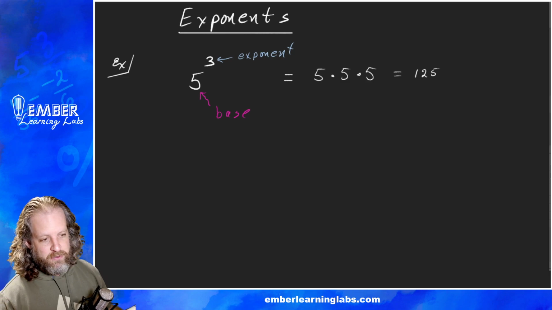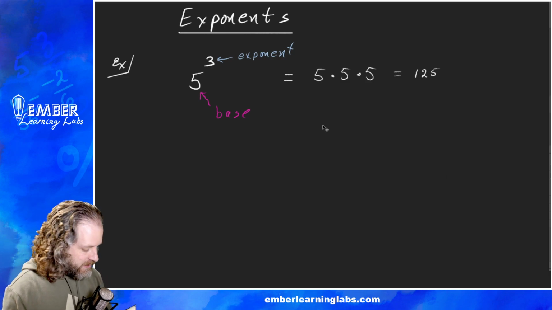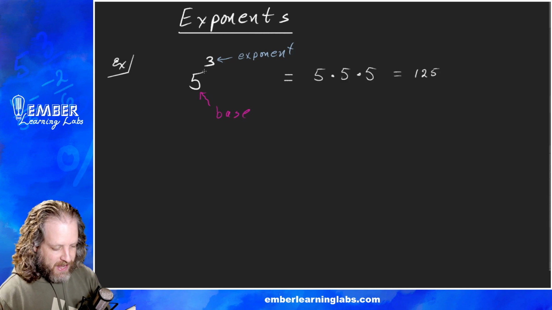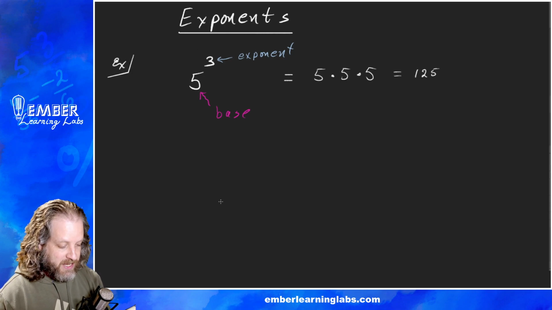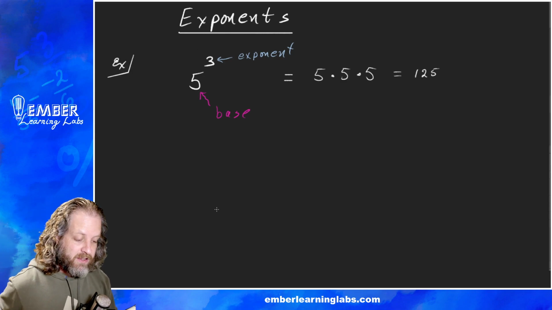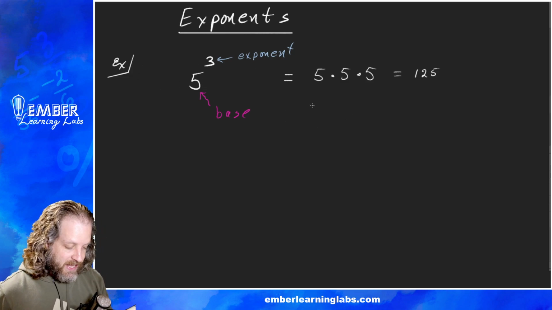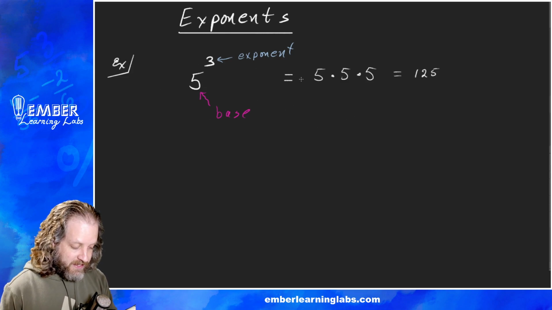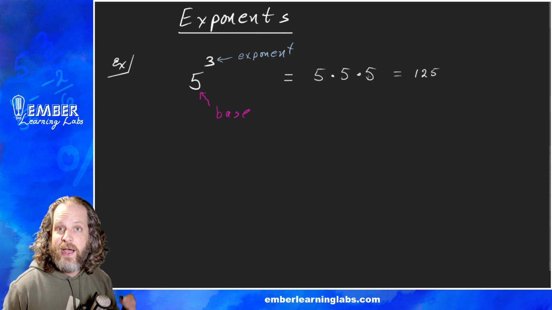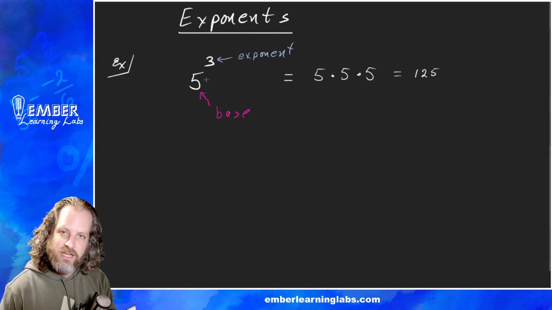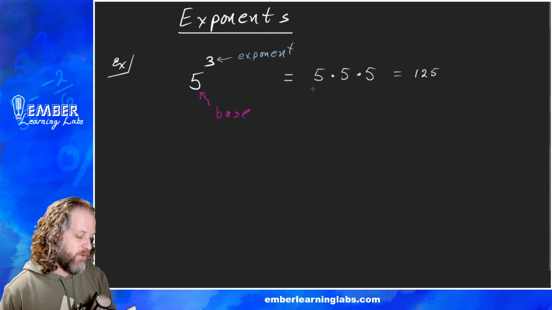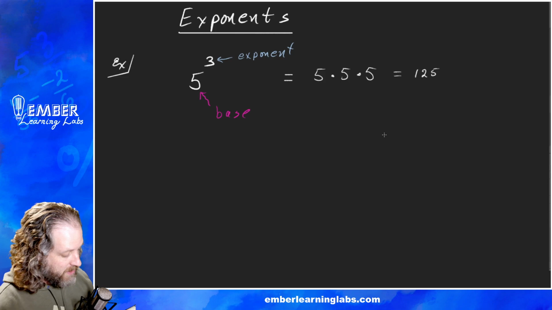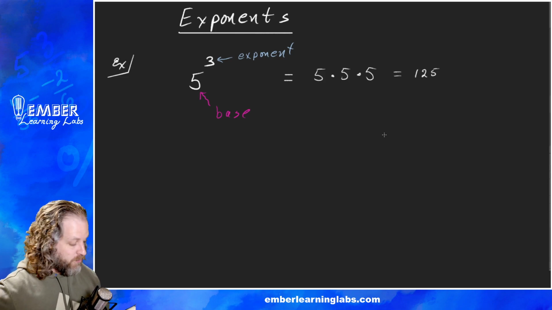So exponents. What are exponents? This is what they look like. We've got a base, a number at the bottom, and then a little bitty number up at the top. That little number at the top is called an exponent. What does it mean? In this example, it is the same as 5 times 5 times 5. How do we know how many 5s to put? It's the exponent number. So a number times itself, exponent times, and if we evaluate this out, we get 125.